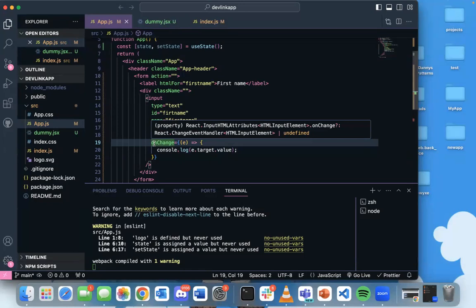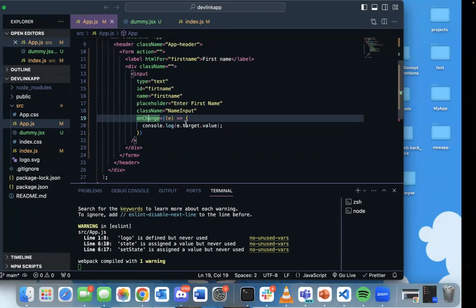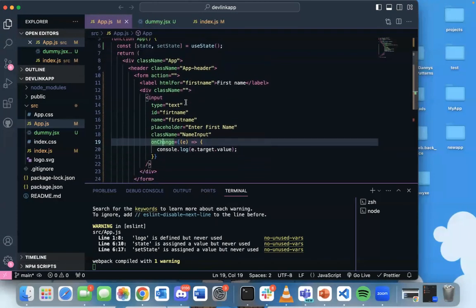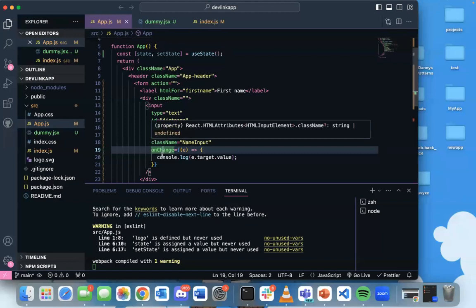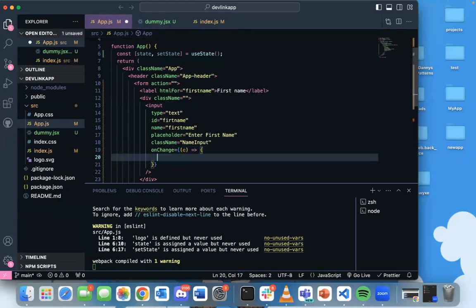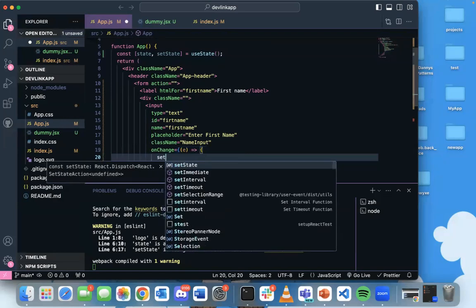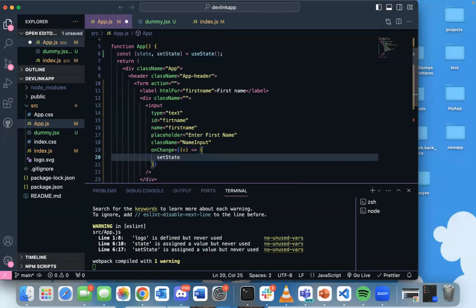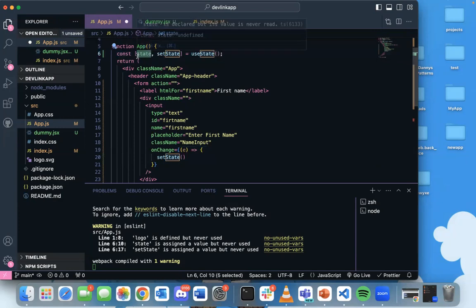You'd always use onChange for it, right? So let's look at another type of event, right? Let's say instead of logging the target's value to the console, I want to set state, right? Let me change this to another name so it doesn't confuse you guys.